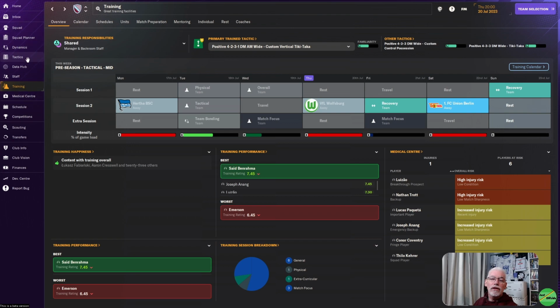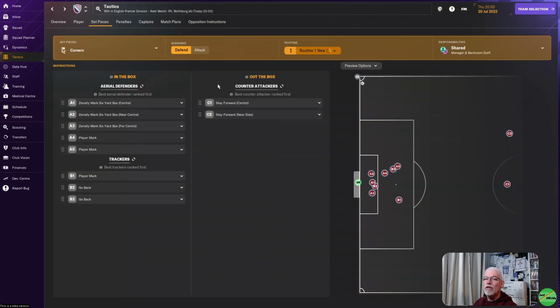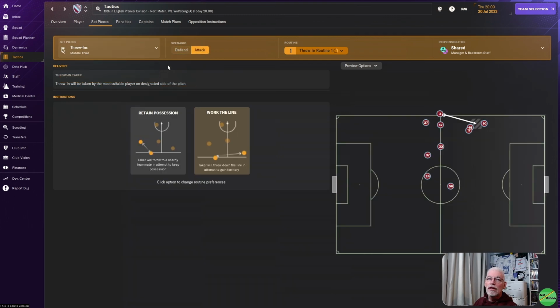Where are we? Training set pieces. That's what we want. Really haven't done too much more with this. We have one set piece option set up here. I'm pretty sure I had a feeling I'd set up some different options. Middle.